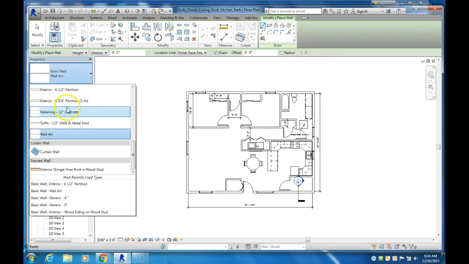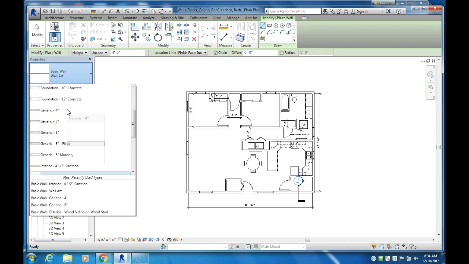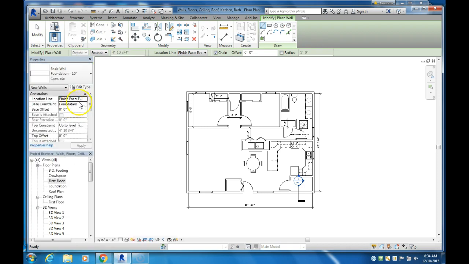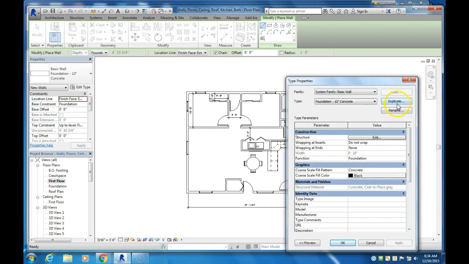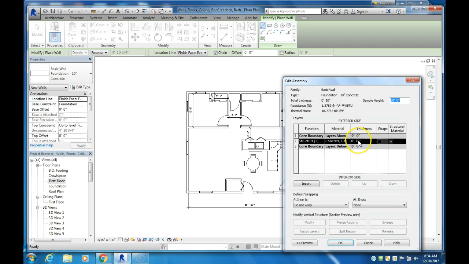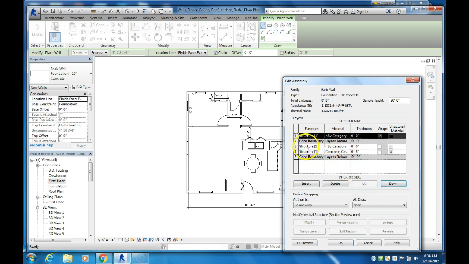So foundation walls, we have to create that, and I'm just going to go up here to foundation 10-inch concrete. We're going to need to edit this, and what I would like you to do is take a look at our habitat specs, where you'll see that it is 8 inches thick, and we need to insert a couple layers for insulation. So again, review that habitat spec sheet, and it will show you the material and the category for each of these, and it'll also show you the thickness. I'm just going to throw a number in here for right now. Make sure you check that, and you also look up what the category is.